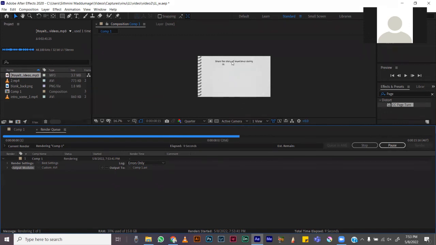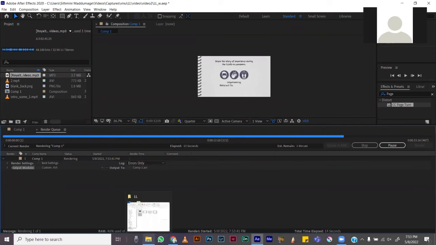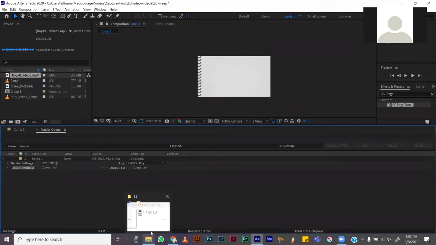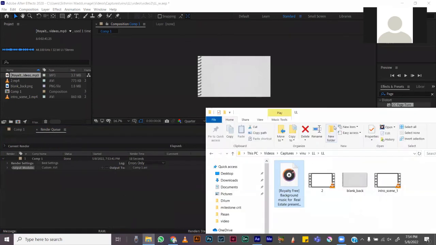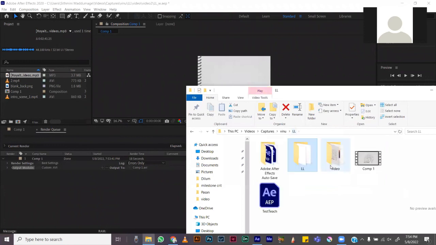You can see the rendering happening. Then after the render is over, you can go to the place that you were working on.